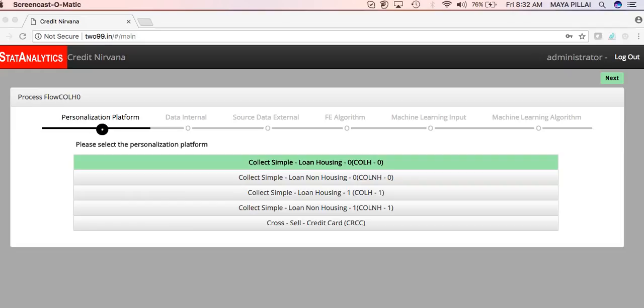Since we won't be able to show that on a screen, we thought of creating this process flow to explain how the Nirvana product platform works.